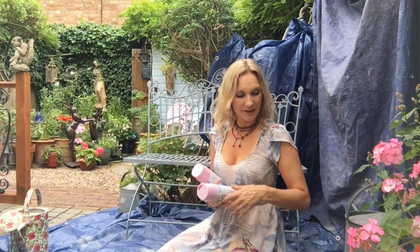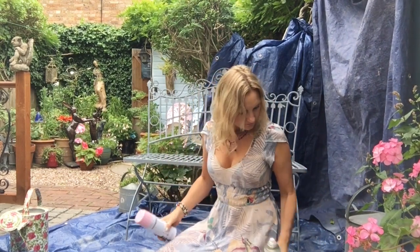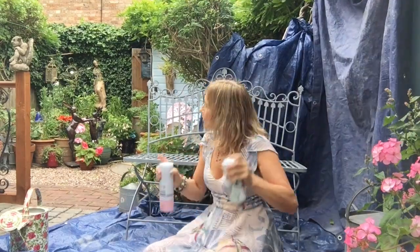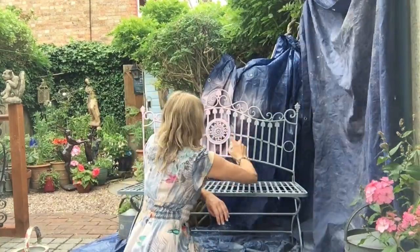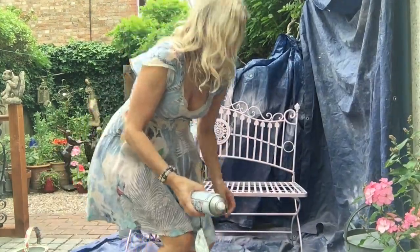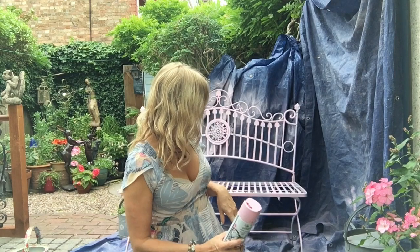Okay, I'm definitely going to go for pink because I've actually got more pink cans than any other colour. So, here we go. That's the first can finished. That wasn't a full can, and it's going to need a few coats. Right, I did a second coat and at the back. I don't know why I did that because you're never going to see the back, so I'm just going to try and do a final coat now.